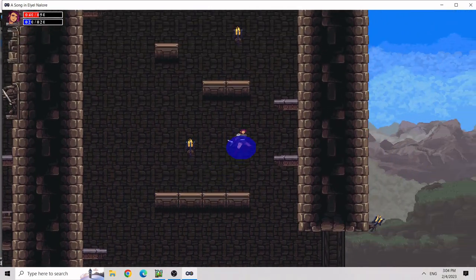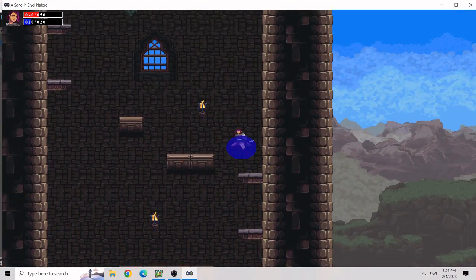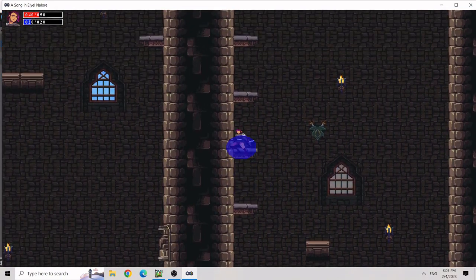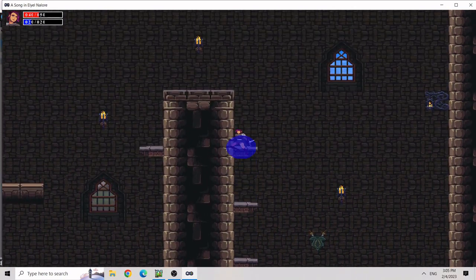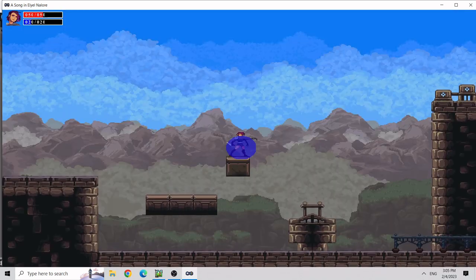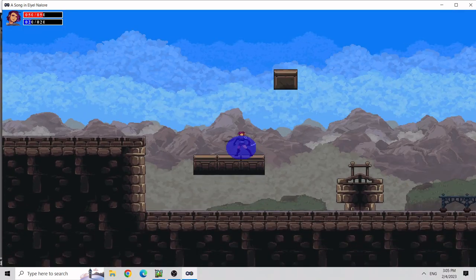Now, if I go a little bit further up, I want to see where the gap is here. Let's try jumping from here. And that was way too much damage, yeah. So you can play around with this and see how far you want to be able to make a jump before you receive damage.